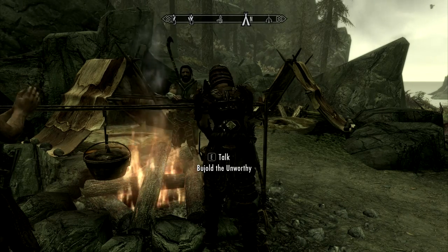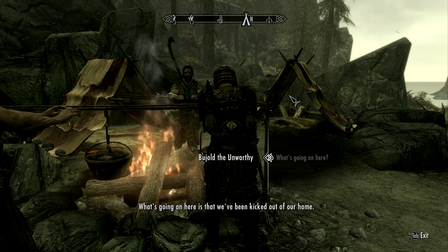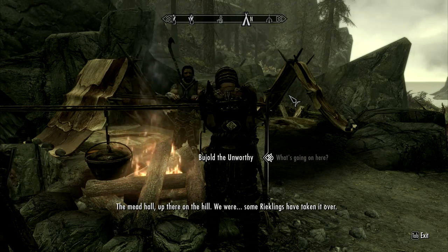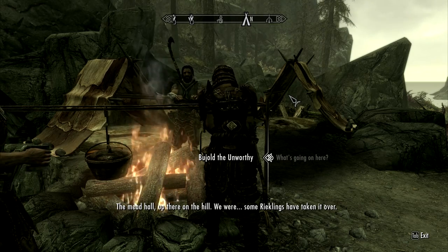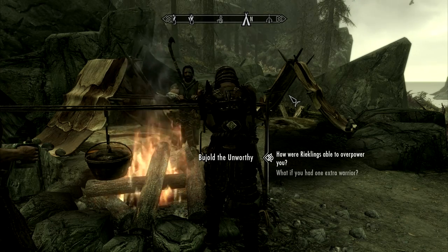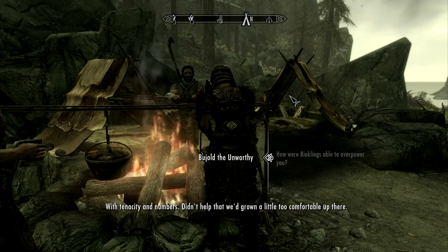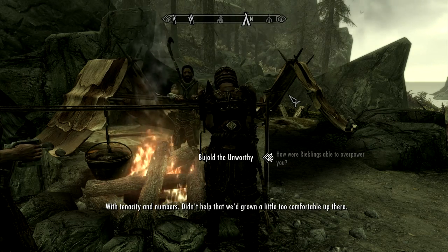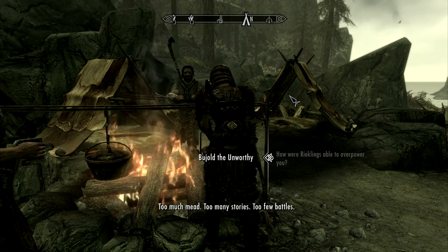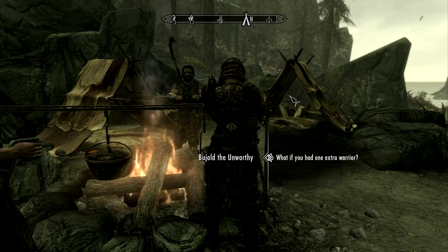Good day. What's going on here? What's going on here is that we've been kicked out of our home. The Mead Hall, up there on the hill. Some Reeklings have taken it over. How were Reeklings able to overpower you? With tenacity and numbers. It didn't help that we'd grown a little too comfortable up there. Too much mead. Too many stories. Too few battles. What if you had one extra warrior?